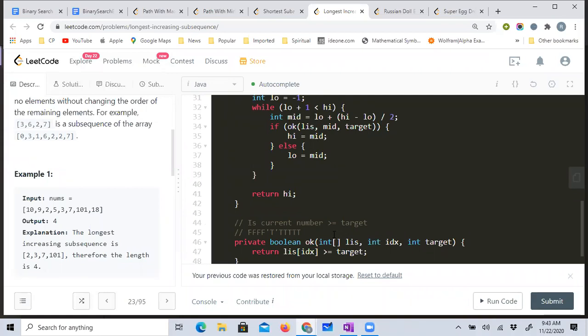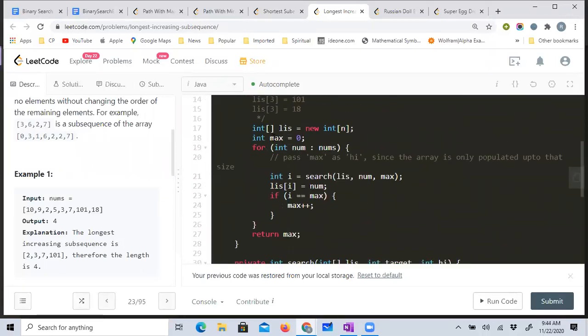The question I'm asking is, is the current number greater than or equal to target, so I can find the right index to put that value. So that's it, nothing very complex. And once you write that, this is a very simple code, right? And that gives you an n log n solution. So that is LIS in n log n.